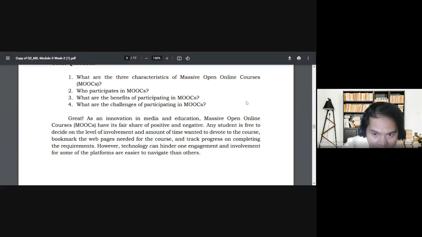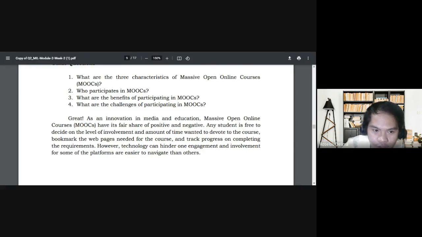It is open, so it is accessible for free, except that if you want a certificate, you're going to pay a very minimal amount. Online, so MOOCs are accessible via the internet, so you must be online.